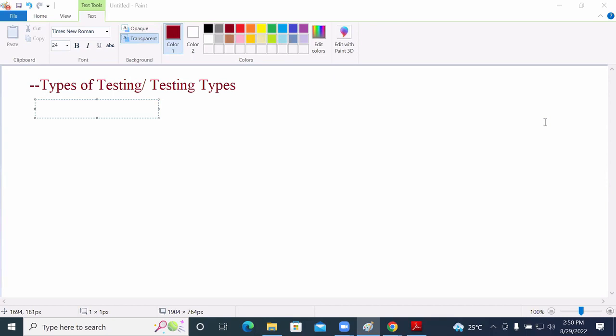While executing, you compared expected result and actual result, identified the bugs, and reported them. Now you need to understand what exactly the testing you have already done, and take care about the terminologies here.